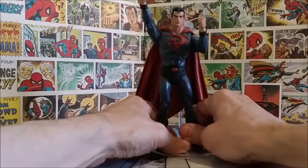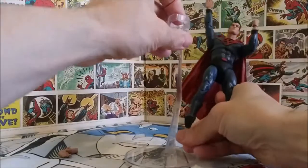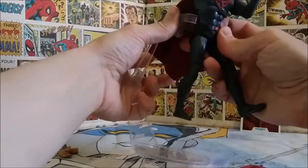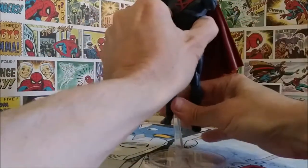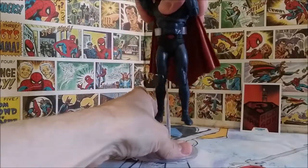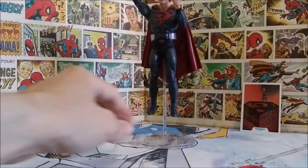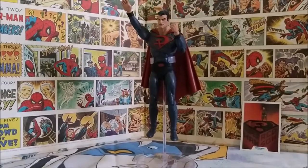Or you can have him... See how easy he is to get off this peg without breaking the darn thing. And you can open this up, and you can just put it around his waist, which I think is much better. I don't know how stable this is. And then you can put him in all different types of positions and poses, so that way it looks like he's flying. Oop. Didn't realize he'd be sitting up quite that high. There we go.